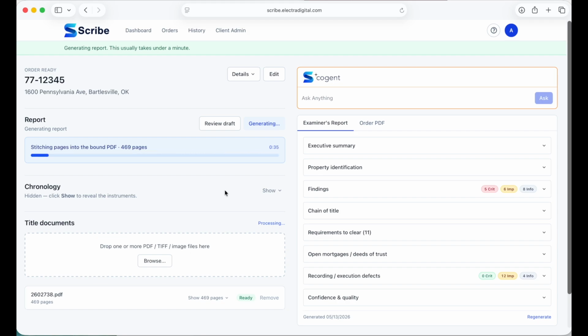If you're in Iowa, you'll get an Iowa-compliant abstract, complete with Iowa-specific features such as automatic document summaries. In non-abstracting states, you can choose from the state default report or upload your own custom report. Scribe preserves your report format and agency voice. Your new Scribe reports will look and feel just like the reports you've been generating for decades. Large reports like this one take a couple of minutes. We'll fast forward through the drafting process.